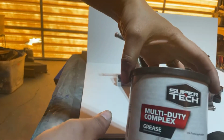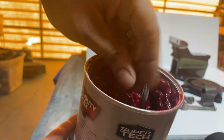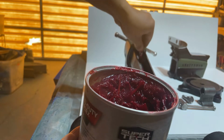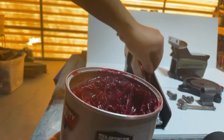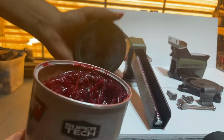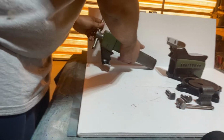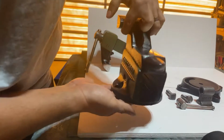Next, I always grab some red grease. This is just cheap, standard red grease, and gob it onto the screw. It's getting all over my fingers, so it's nice and lubricated when you use it. See, how long did that take me? 2 minutes.